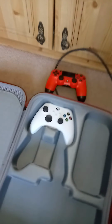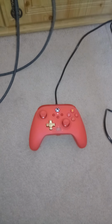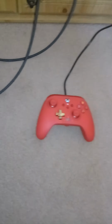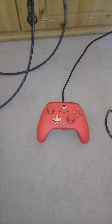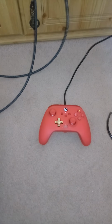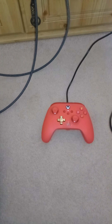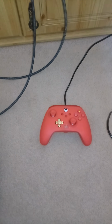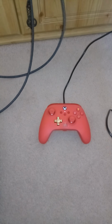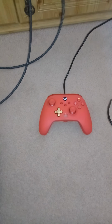What I have done though, I did purchase from Amazon as well, is an Xbox wired controller, okay? The reason why I did this was because I knew before I got the Series S that I would be playing a lot of Flight Simulator, and I didn't want to use the original Xbox Series S white controller for that, simply because that controller I want to use more for when I'm playing FIFA. But for a game like Flight Simulator, well, it's not a game, it's actually a software. But anyway, playing Flight Simulator, I knew that this controller would be the one that I'd be using.